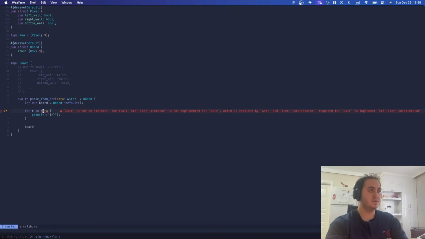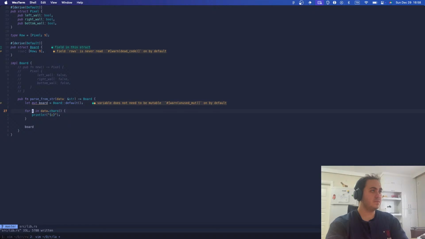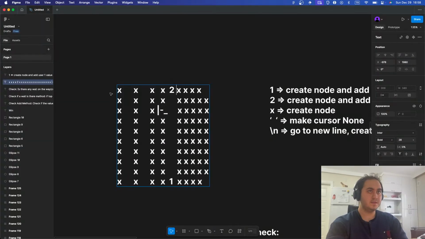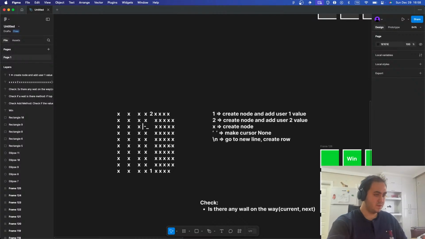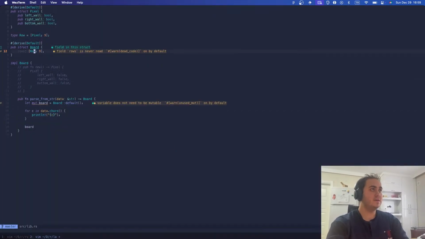String is not an iterator. Yeah, you're right. Data dot chars. So every character has a meaning in this case.